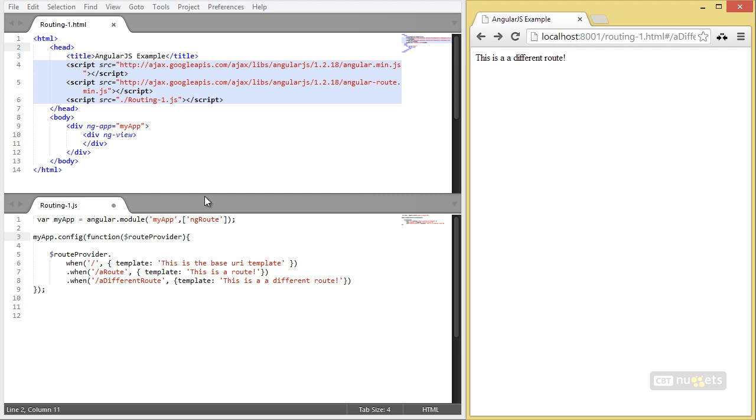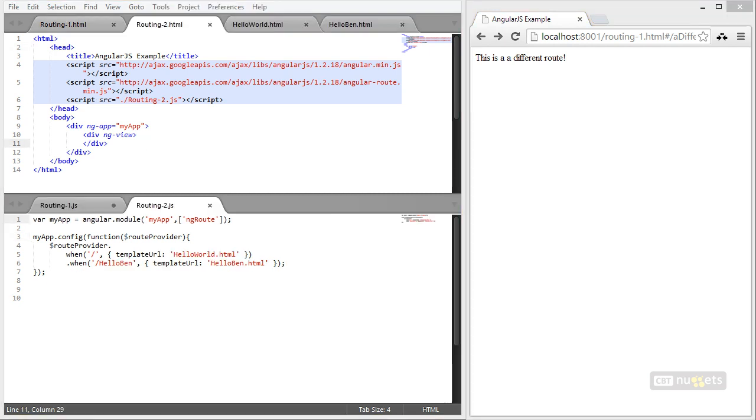That doesn't give us the ability to have any kind of complex HTML or Angular view logic inside of our templates. It's just a plain old string, and we certainly don't want to be loading string HTML inside of our JavaScript. That would be the worst. So in that case, we're going to use a different parameter of this configuration object, the template URL. Let's take a look at that now.